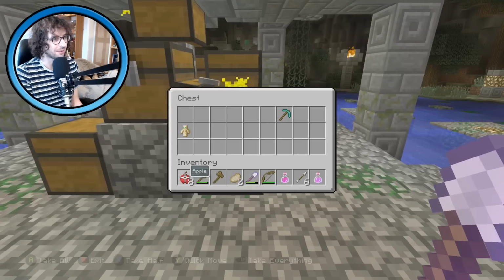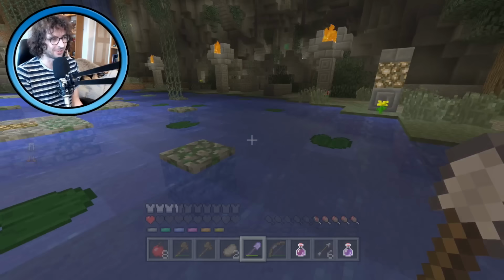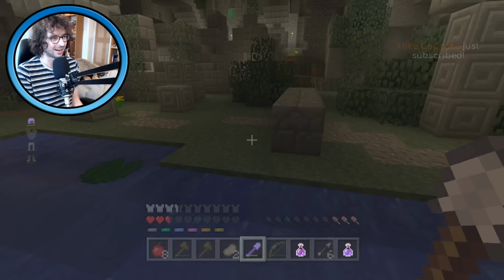Am I being chased? Oh, I'm being chased. No, I think this is it. I think this is game over. I got greedy for the goods. I went for the loot when I shouldn't have. I do have a healing potion, but it's going to be too slow using it. And I'm messing up my parkour.